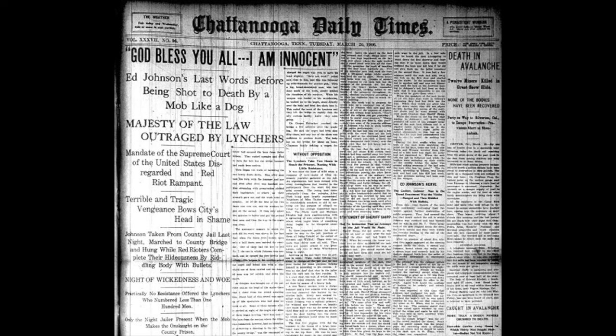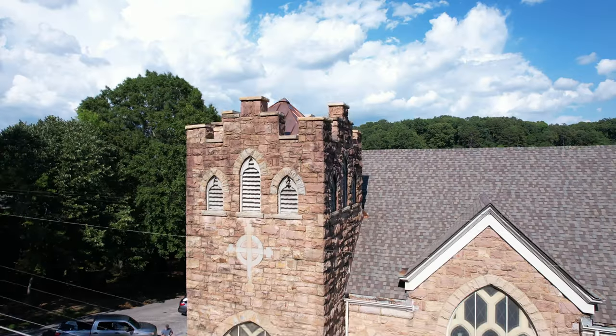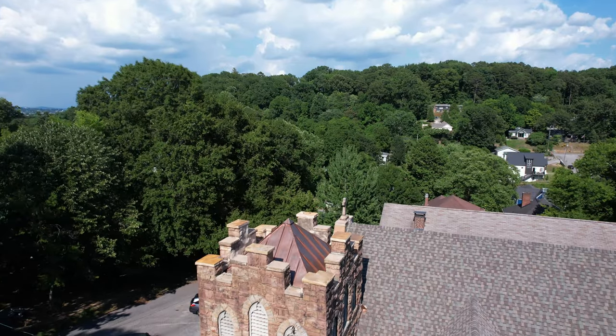It was such a big deal that the Supreme Court held their only criminal case in the history of their courts, which was United States versus Shipp, and it was basically looking into the sheriff and possibly a couple accomplices on allowing this to happen. You guys can do some research and look for yourself, but Ed Johnson was the stone cutter on this church. And so it was nice to be up on the bell tower and touch capstones that in all likelihood he was the last person to have touched.